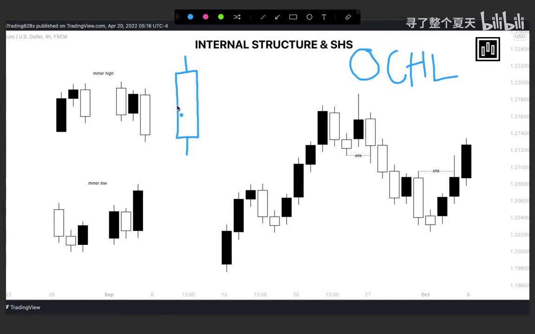So in a bullish candle, what happens is that price will open around this area here, right? And then create a low, and then a high, and then a close, right? And then in a bearish candle, it means that price will open up around this area here. It creates a high, right? And then a low, and then it closes around this area here, right? So it's something that you need to understand, right?